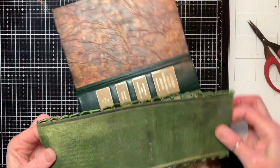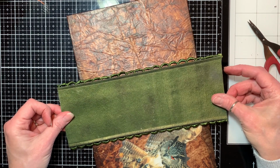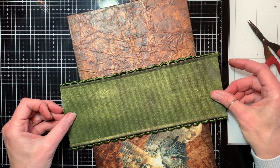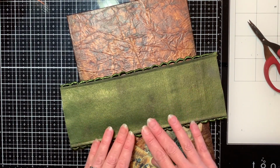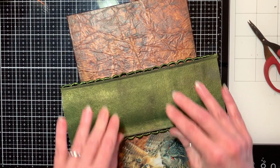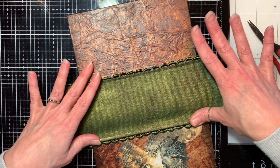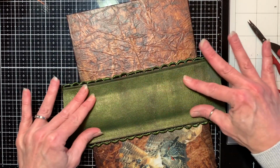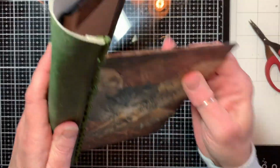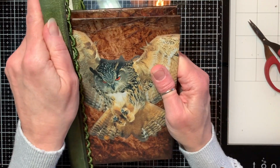Okay, let's see if we got enough on here. Now, as we said, I'm going to start with this front piece. Again, I need to get it over far enough that I'll be able to get it in that groove without any trouble. And of course, I want it to be straight.